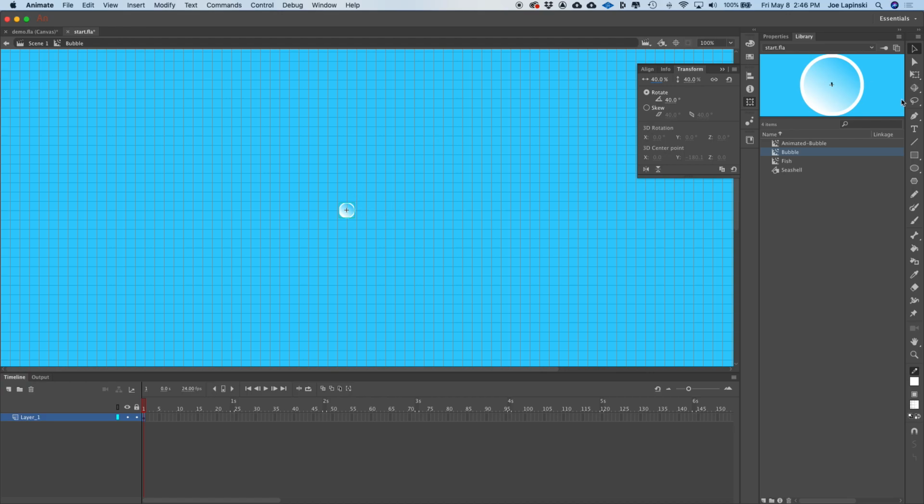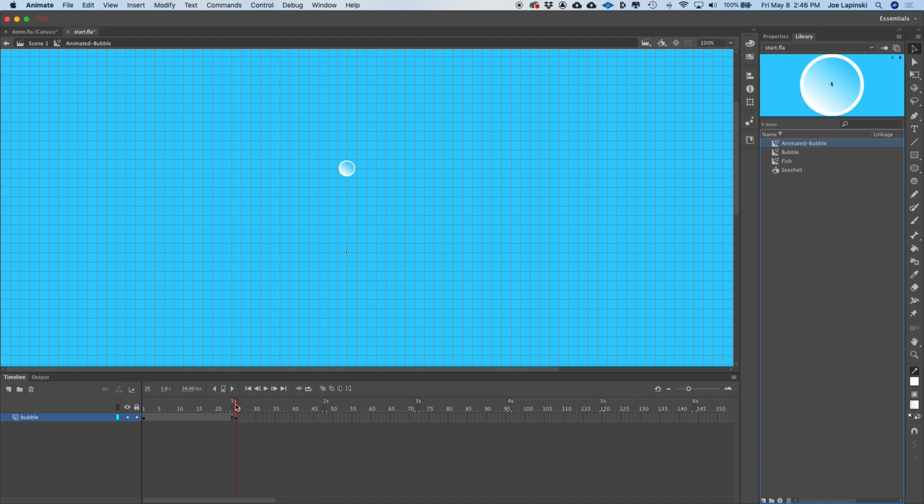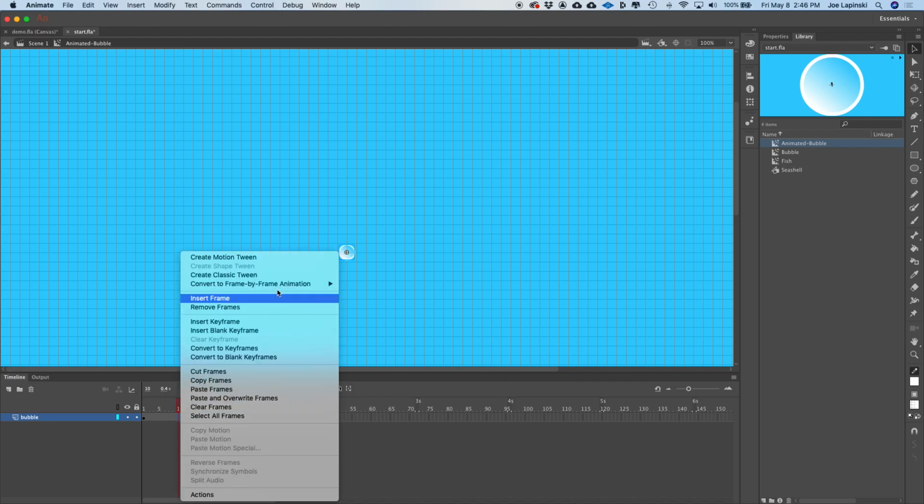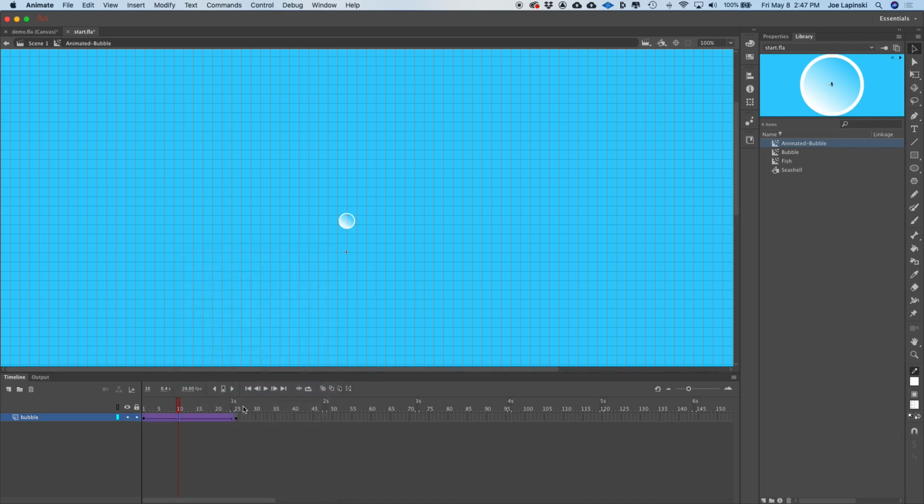So it's smaller. This will solve our problem in our animated bubble. So make sure that bubble's small. Double click animated bubble. And now we should see a larger gap between the start and the end point of our bubble. So we're not finished here, folks. We need to convert this to a classic tween. So right click anywhere between frames 1 and 25 in the bubble layer and choose create classic tween. And now if you were to hit enter on your keyboard, you'd see the bubble moving up.